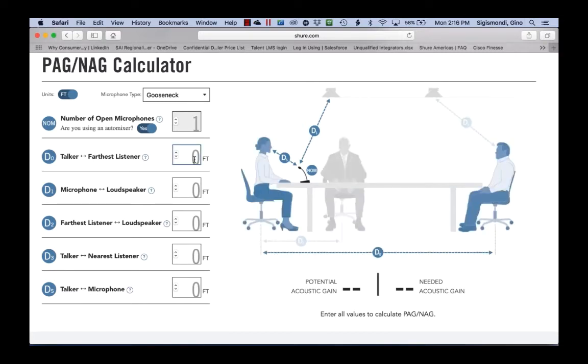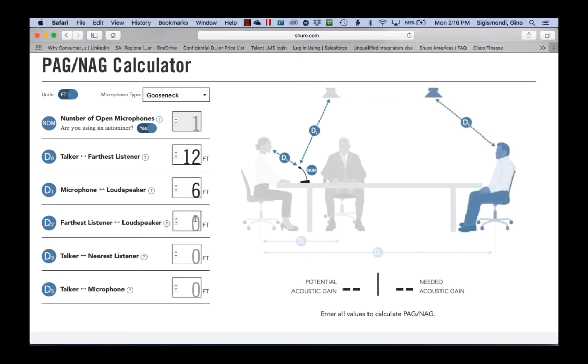So then we just add the distance for talker to furthest listener, and you'll notice that when I click on that box, the numbers of interest, or the people of interest, turn blue so that we know what we're dealing with. You can see the talker and the farthest listener, and we'll say that they're about 12 feet away here. And then the microphone to loudspeaker distance, that's the closest loudspeaker. And that's assuming that this microphone signal is coming out of this loudspeaker, which, as you'll see in a little bit, you maybe don't want to do in a voice lift system, but for our purposes, there it is. And we'll say that's about 6 feet.